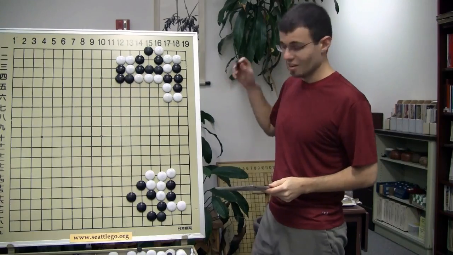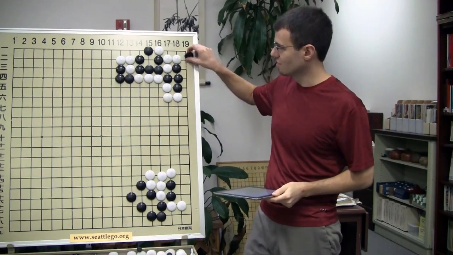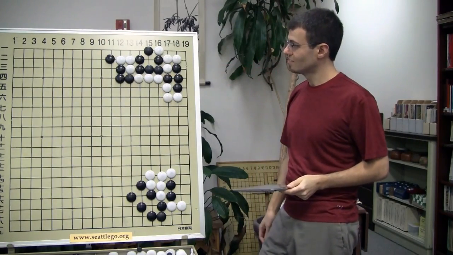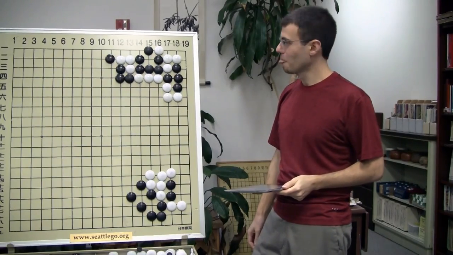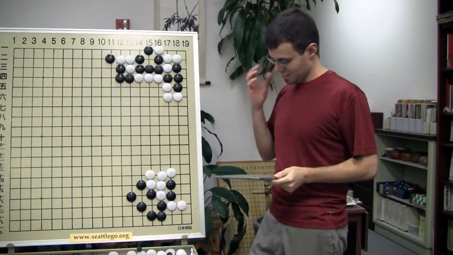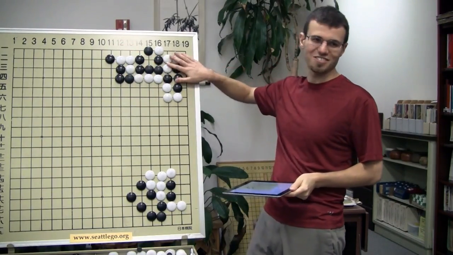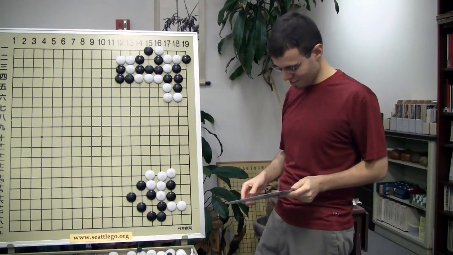And again, Black has a choice now. So White had the choice before, now Black has the choice between here and here. Ooh. Presumably, dang, White will go the other way. Well, what do you want, Black? In the end, do you want this or do you want this? Depends on the rest of the board. Depends, yeah. I mean, it totally depends, right?